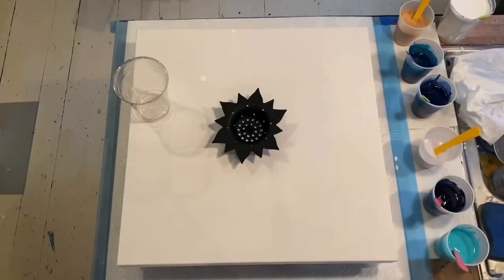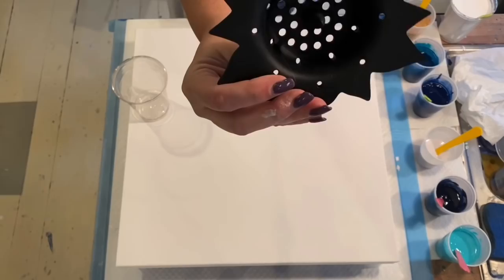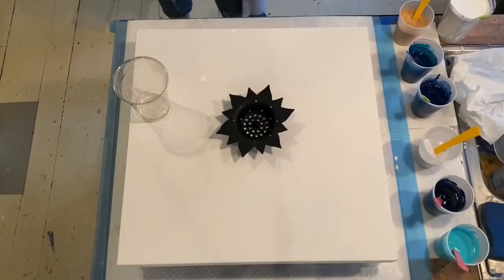We are going to do a pour, and as you can see, I found this cute little sink strainer. Sort of looks like a sunflower, but it's all black, and you can see some holes in various spots. So I figured, why not play with that? And I have something else I got today as well, but I don't think we're gonna play with that today.